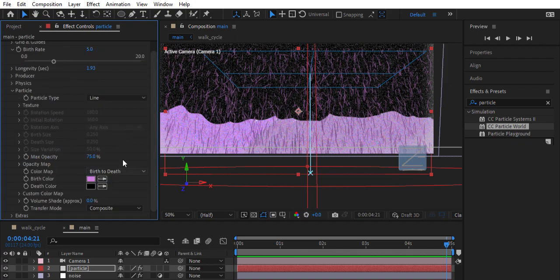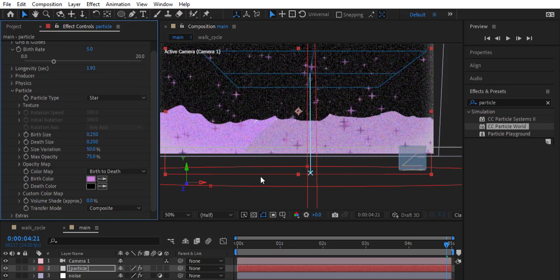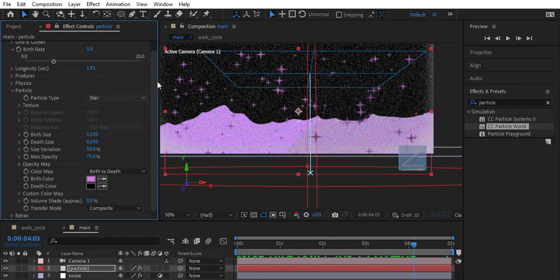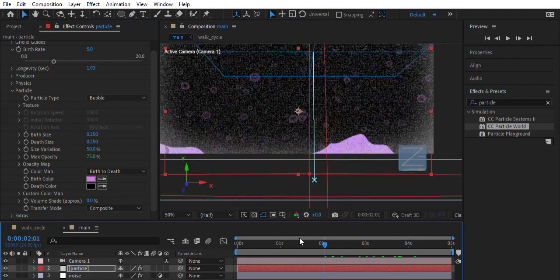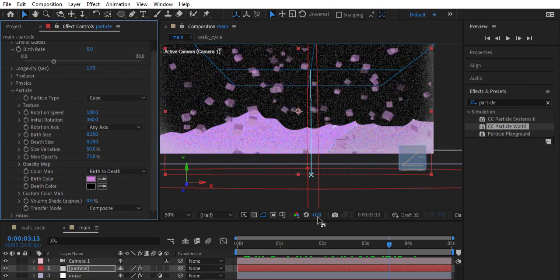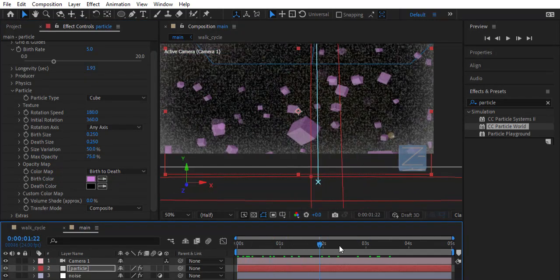You can also change the direction that the colors go in. We can add a texture, so you can actually add like an image that gets created for each color. We can change the shape. So if we change this to stars, suddenly we're going to have a lot of stars. If we change it to bubbles, we'll have some bubbles. So you can really play around with this. There's a lot of different options. You can have little cubes.